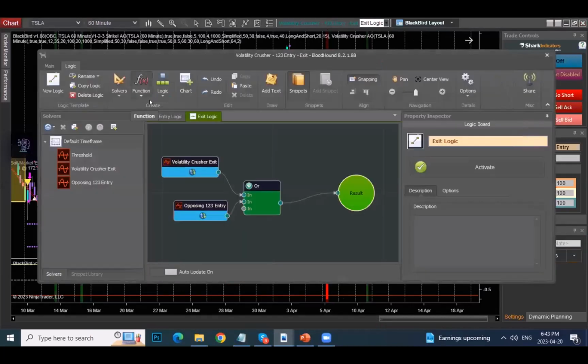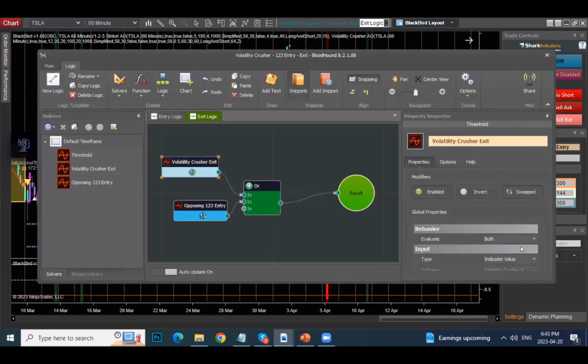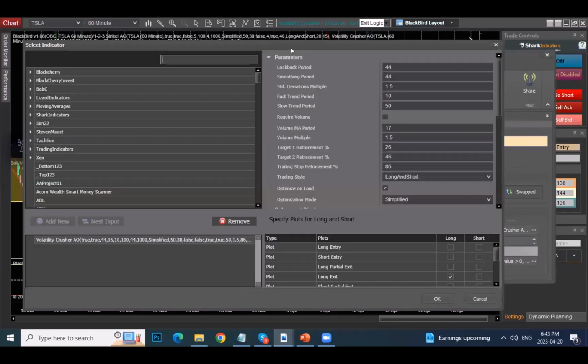I think he's referring to, can you parameterize your underlying indicators, for example, volatility crusher? That's a good question. I don't know. I believe so. If you click on it and go down, there should be a way to parameterize your indicator. So you can see here, you can put the look back period, the smoothing period, and so forth. Yes, definitely. You can set the settings for any indicator. That's for sure. Yeah, I think that was the question.